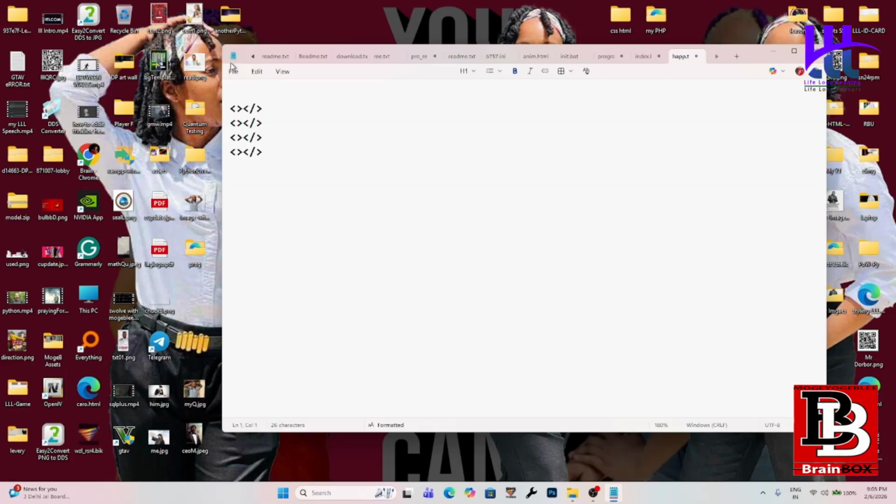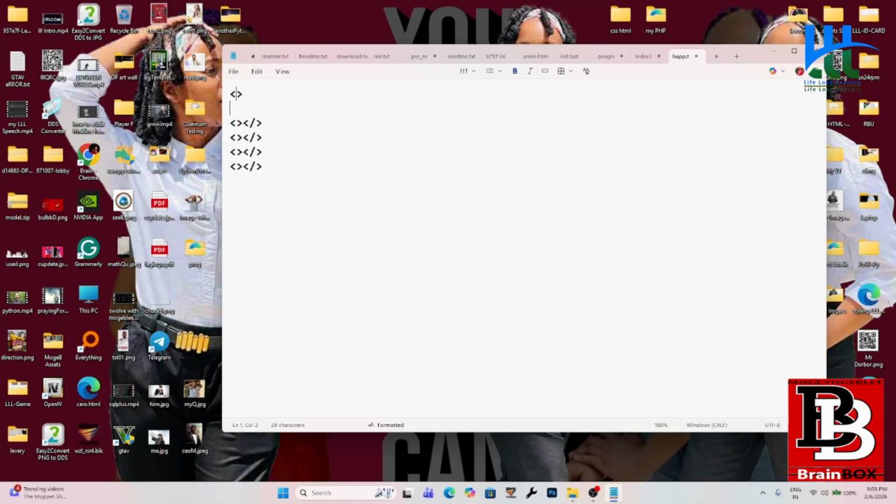Now, if you want to use so many documents as HTML, then you need to mention it. Since we need to mention it, open and close.